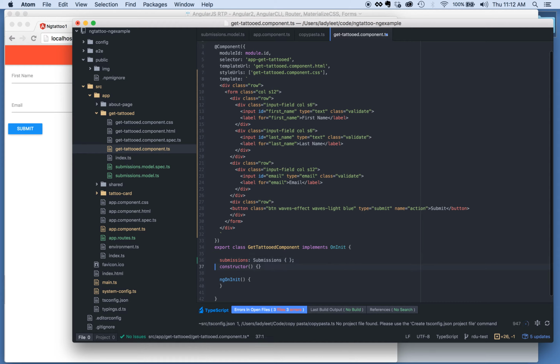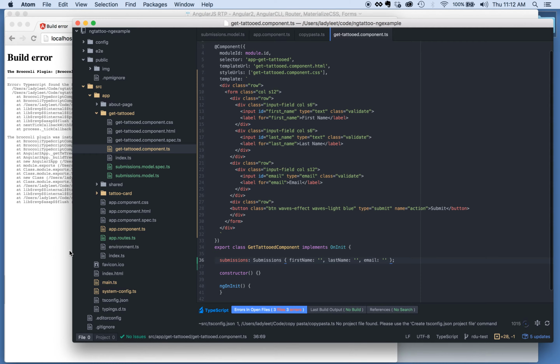And then first name, and just create empty strings. And then email. Okay, save that. Doesn't work for some reason.